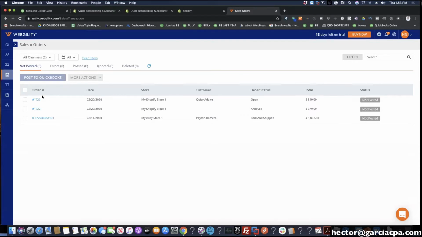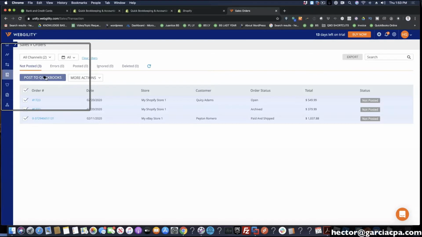And then once the orders are all coming into one place, you can choose which ones are going to go into QuickBooks. So I can pick all of them and I can ignore them, delete them, or I can click to post to QuickBooks. You can also set up Webgility to automatically post into QuickBooks so it doesn't ask you. But I like to control it before I post it into QuickBooks because sometimes there's a payment issue, a fulfillment issue, a change to the order or something like that. And I don't want it in QuickBooks until I'm ready to acknowledge that order to be complete. So I'm going to click post into QuickBooks.